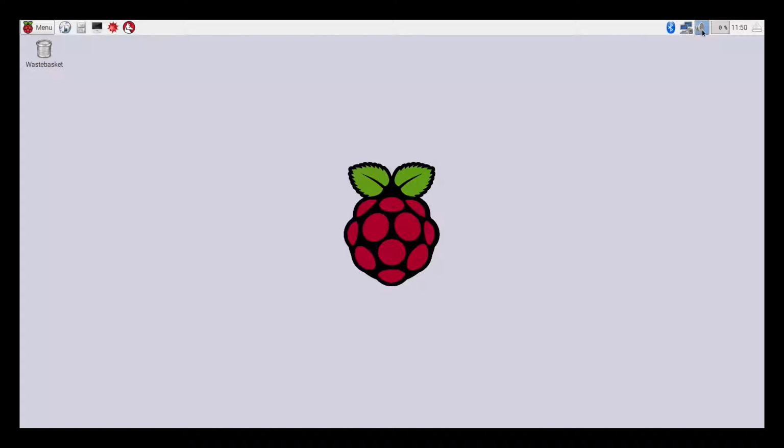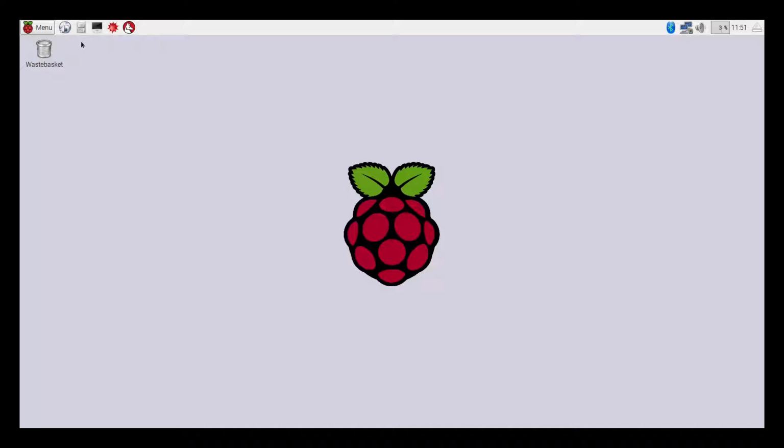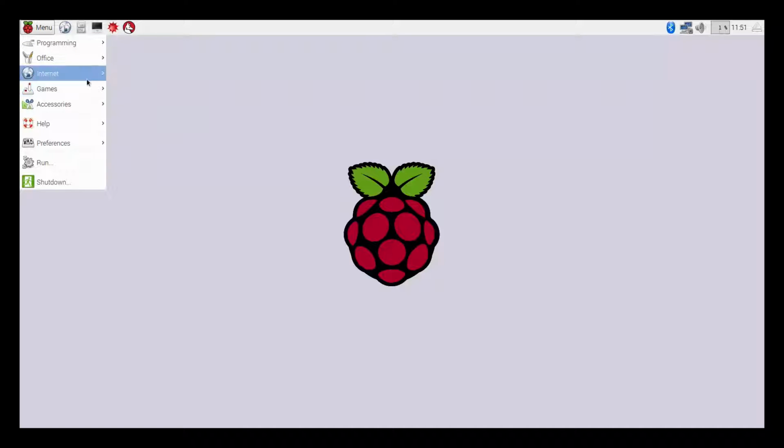So I'd like to point out a few things to start. This is the volume. You may want to turn it down a bit. You don't want to blow out your ears. And then this is for the Wi-Fi. The Raspberry Pi 3 has a Wi-Fi adapter and a Bluetooth adapter built in. So it hasn't quite discovered our network yet. But then if we go over to the menu, or here, this is terminal. This is a shortcut for terminal if you want to use command line. And then if we go over to the menu, Raspbian comes preloaded with development tools, office, an internet browser, a couple games, and Wi-Fi still not detecting.